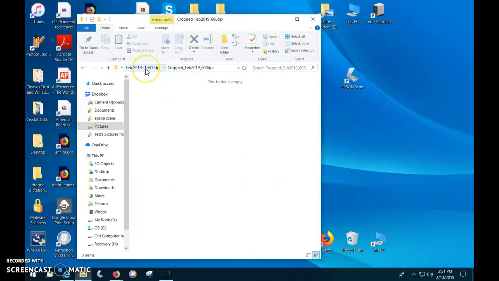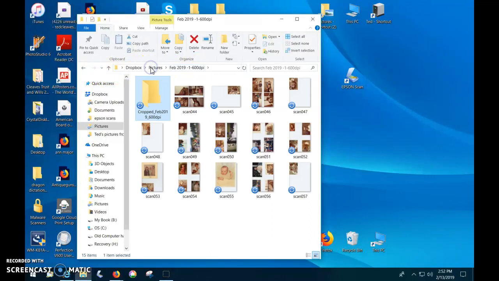So remember, we've got breadcrumbs. I'm going to go back. I could also click that. That'll take me back to the previous folder. I'm in this folder, it's empty, but I'm going to click that. Okay, so now I've got my empty folder and I'm going to start working on these.